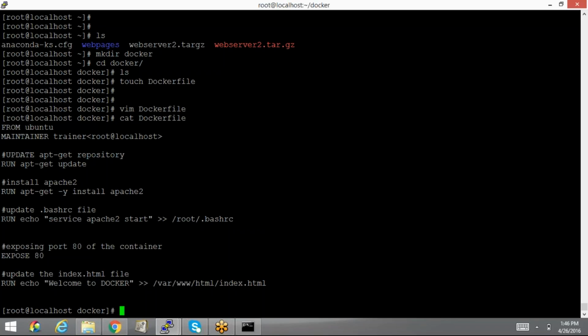Now what we do is we do a docker build command. That is one of the option commands that we have seen under Docker build, right?